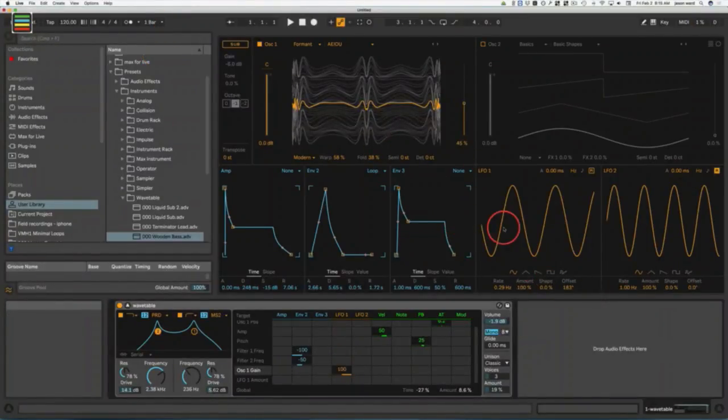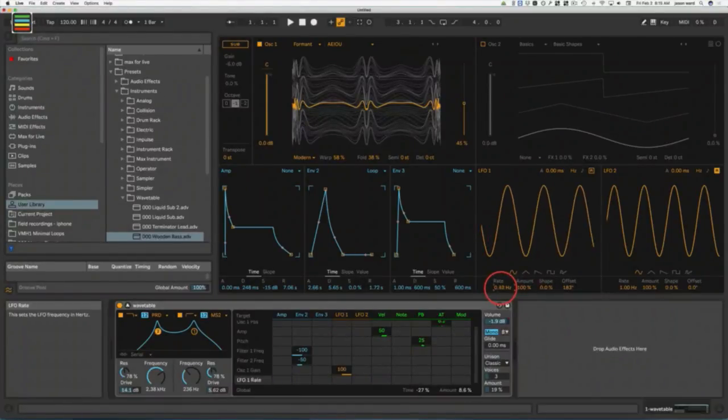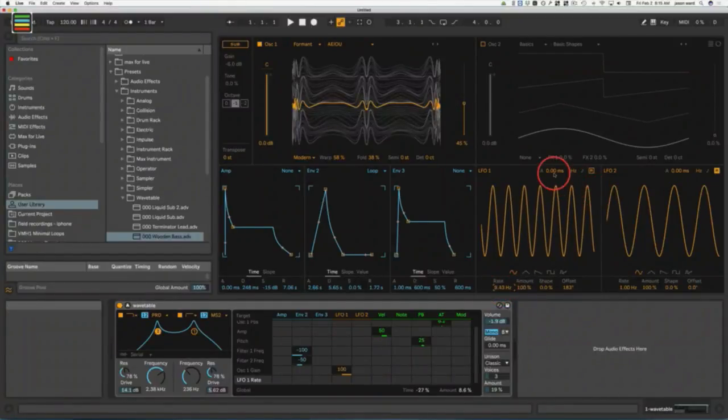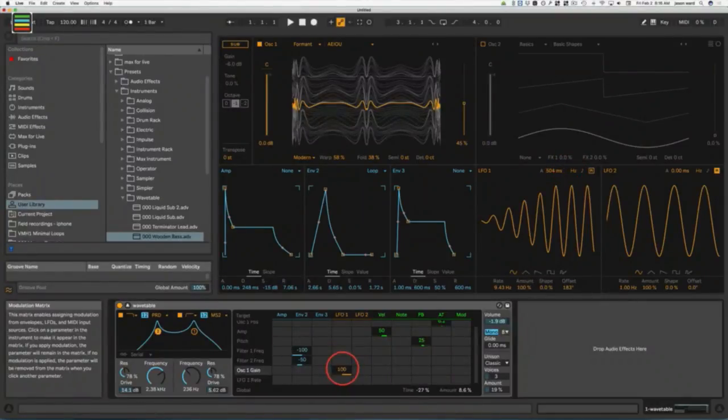So another thing that we can do is set the attack amount. This way, this LFO can actually fade in. So let's make a noticeable speed here, and then we'll put the attack up. And as you can see, it goes from a more subtle to a more extreme LFO. So let's go ahead and do this, and we can hear how it affects things. Oops, we've got to make sure that we turn this to -100, and here we go.